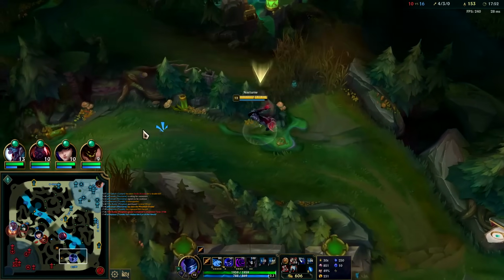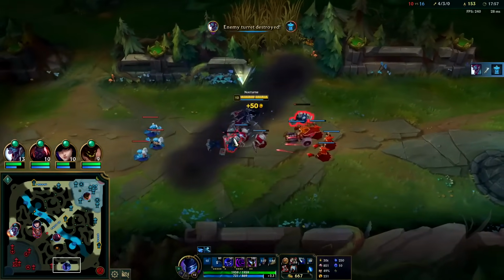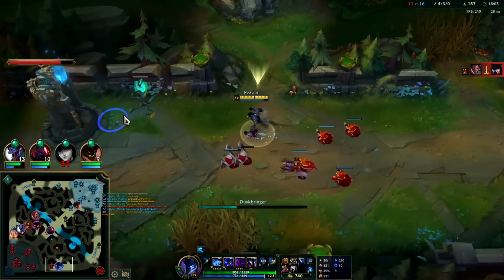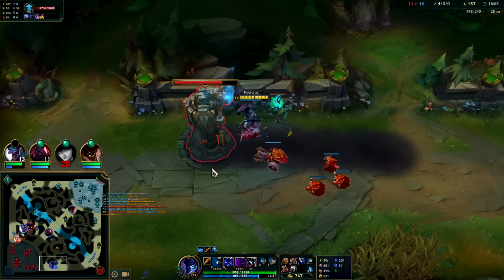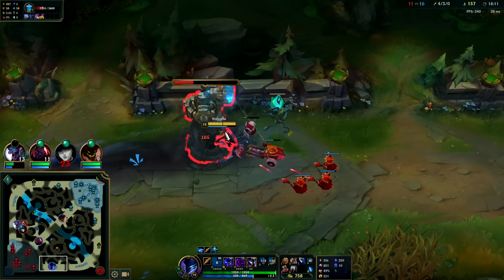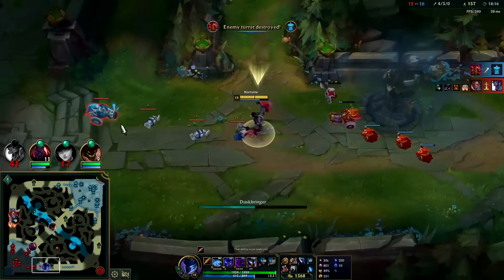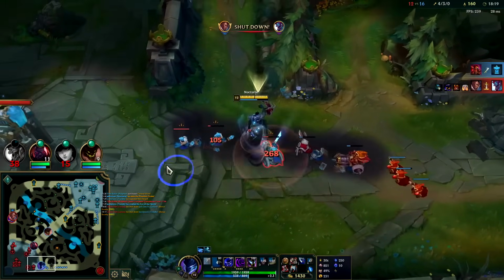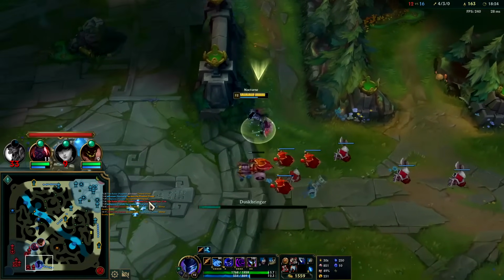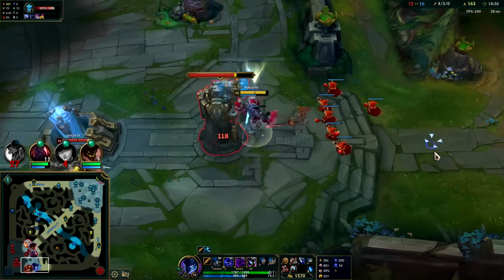If they have a Jax or a Nasus, then you wouldn't really want to be doing this right now. Even if they get a kill there, we get this, so it's worth it. 261 attack damage. I'm not even going to throw my trail behind me because I want to keep going forward as they waste their time. Don't want to miss a cannon. So they lose a turret bot side, and they're losing a lot of this inhib one.